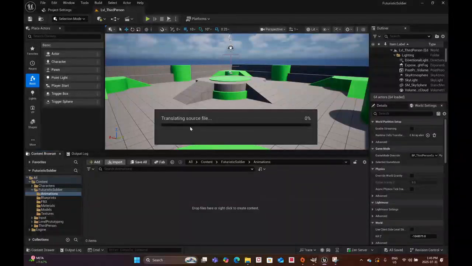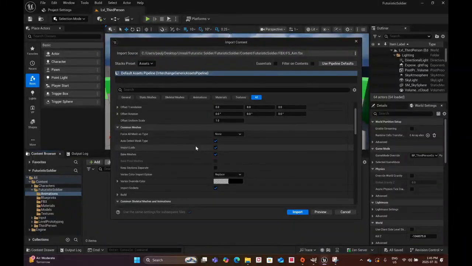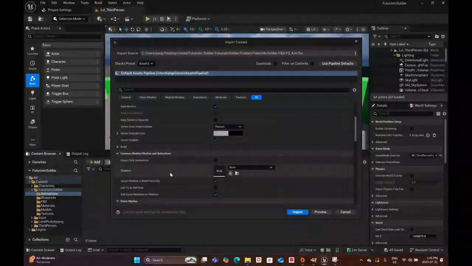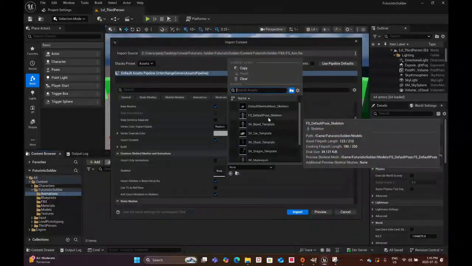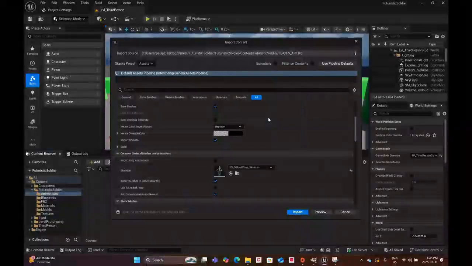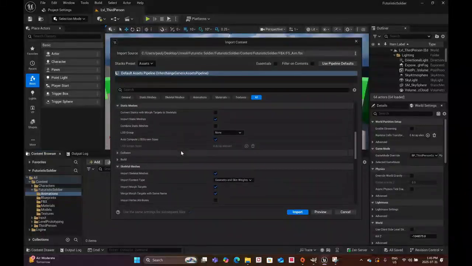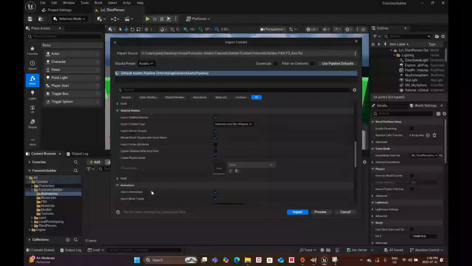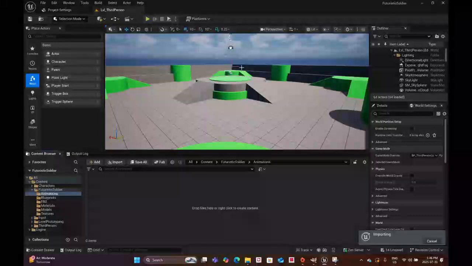It's going to give me this window, and I just need to make sure that under skeleton I select the default pose that I just imported into my models folder, and I need to make sure that import animations is also clicked. And so I'm going to press import. And that'll also take a moment.